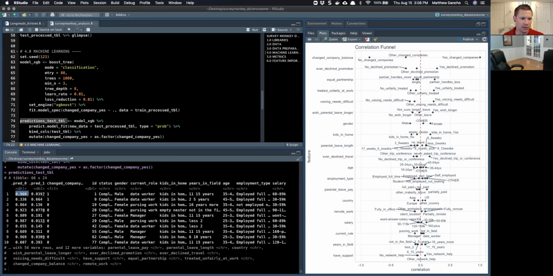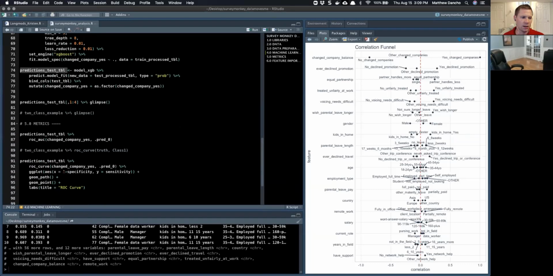So the value is 1 here, the value is 1 here, the value is 0 here. And this one, it's saying that the prediction is highly probable that they don't change the company, meaning they stick with the company, and pretty low probability. So it got this one wrong. But for this next one, it's saying that they're 66% likely to leave the company, and they did end up leaving that company.